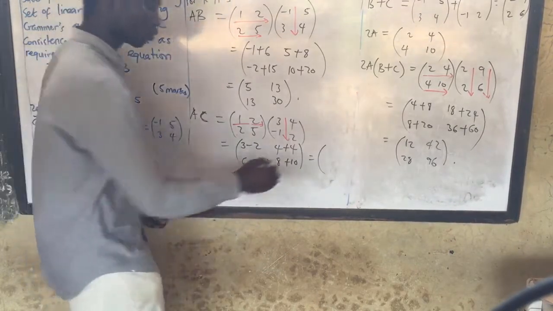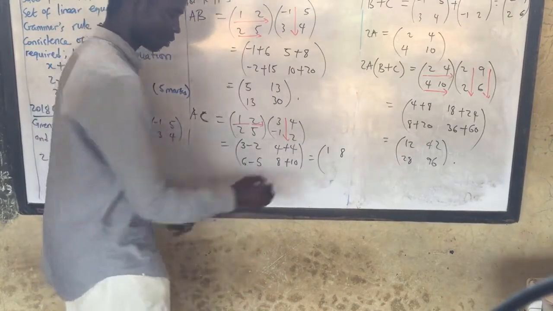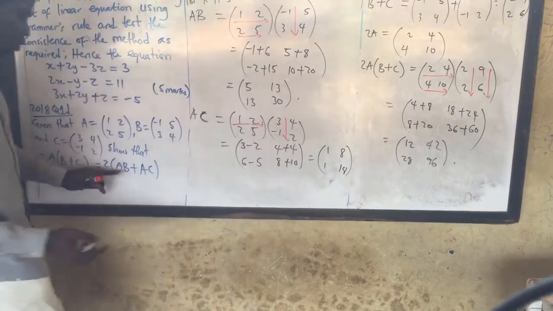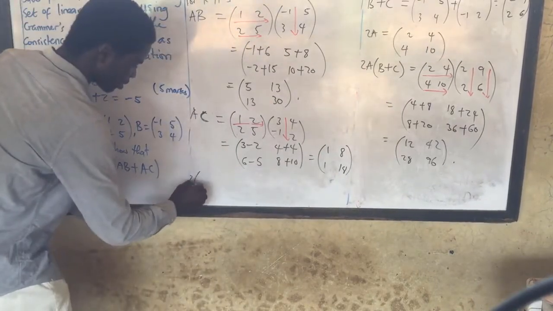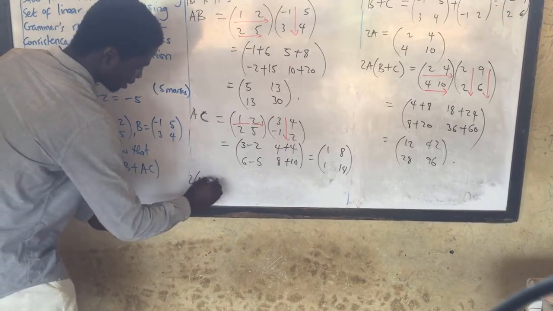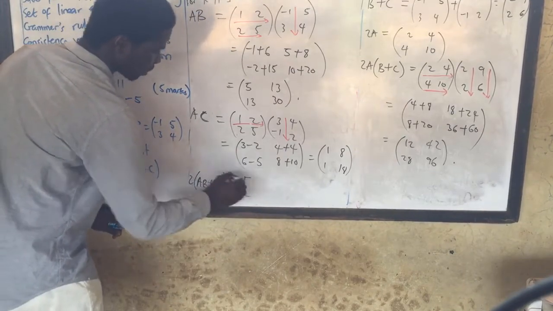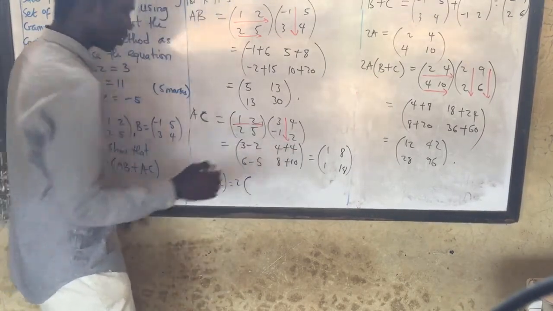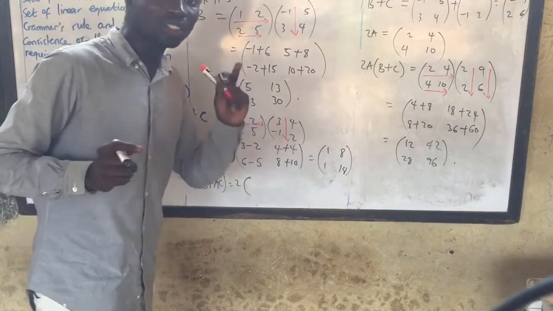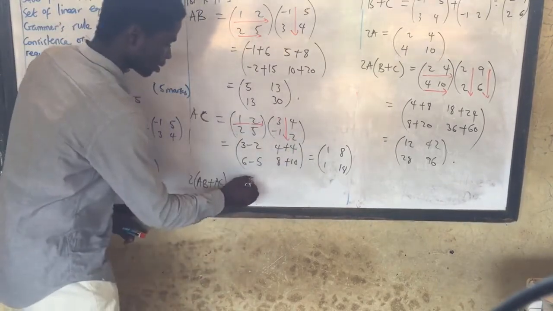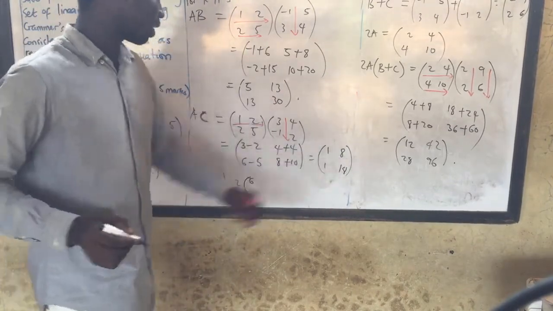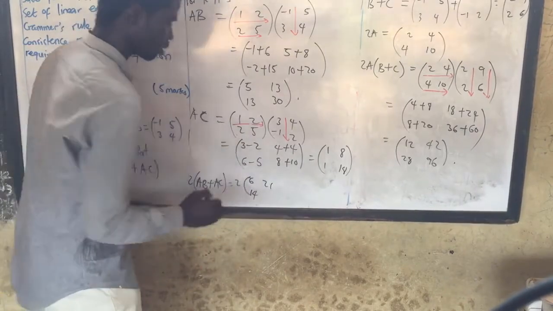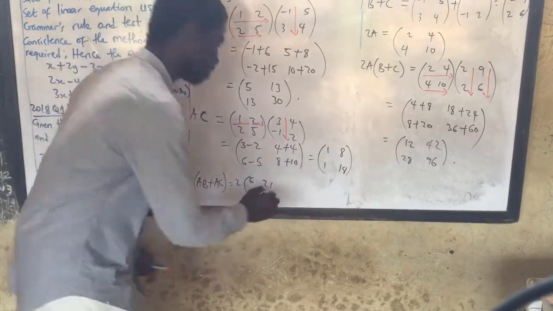So now, 3 minus 2, 1. 8. 6 minus 1. 6 minus 5, 1. 8 plus this one is 18. So you can say I will now do AB plus AC. So that means I'll use 2 to multiply it. I will add these two things together. I don't want to waste time. Just add it. AB is what? 5 plus, add component wise. 5 plus 1, 6. Right? 13 plus 8, 21. 13 plus 1, 14. 30 plus 48. This one will be 48.